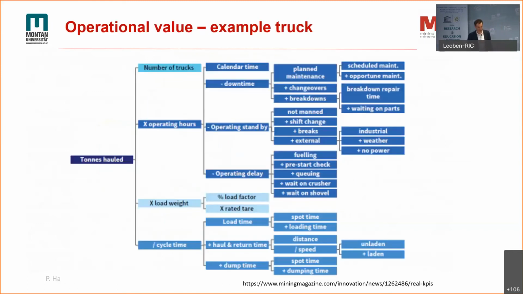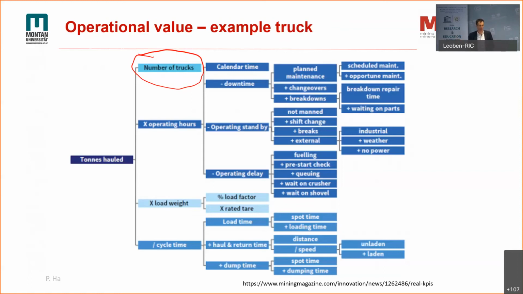Just one example. I hope you can see that it's many data points on a small screen for most of you. But just the value of a truck, if you want to discretize that in so many different points. But the tons that you haul with a truck or with trucks in total, it will depend on the number of trucks. And as you can see, the number of trucks is the only thing here in this graph which does not have a further daughter. So then you have the operational hours, you have the load, you have the cycle time, and from there onwards you can design many aspects of the value of the truck.